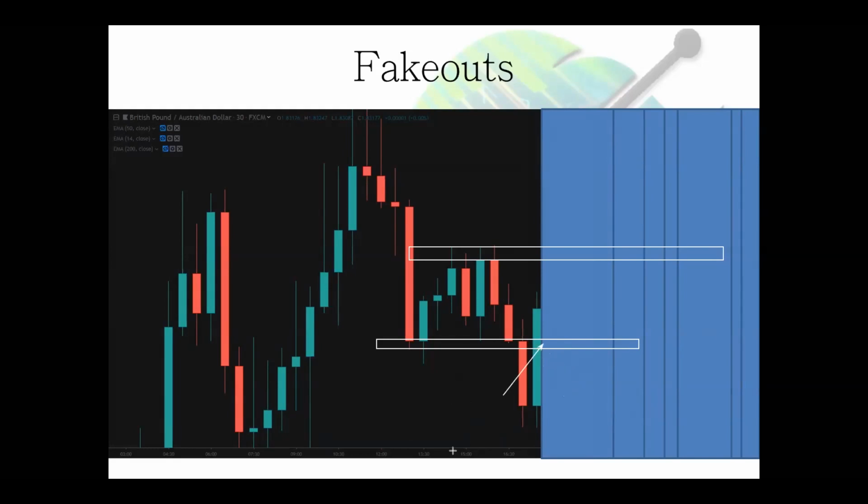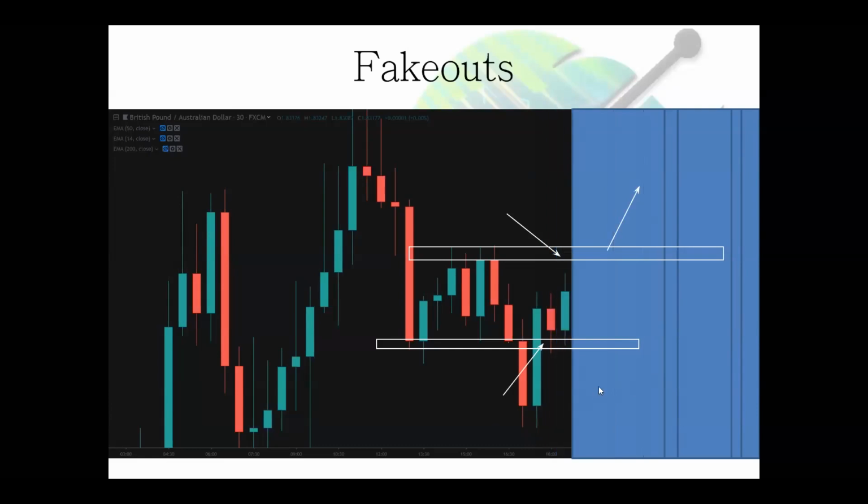If the support is respected, there's a very high chance price will continue up to resistance, and even less of a chance that price will continue breaking down. So we're going to see what happens. The next candle closes bearish. The candle after that closes bullish. So now for conservative traders, this is the perfect opportunity to enter a buy, have a stop loss below the previous candle, and expect price to continue up to this range and then eventually break out of here. So this is GBP AUD.